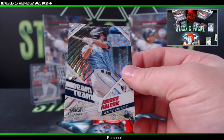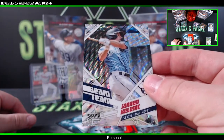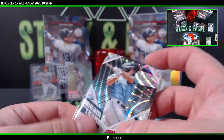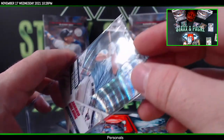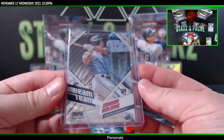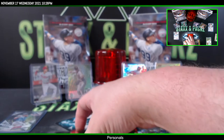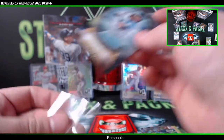Let's go. I bet you this is probably like a $20 or $25 card right here. Maybe more. Two good boxes in a row. Let's go, son. Yeah, they did really good on them compared to last year. They're a little boring, but this year these are nice. It's a nice card right there. And then adding the throwbacks in there and the other inserts like the Crystal Ball set, they're sick.